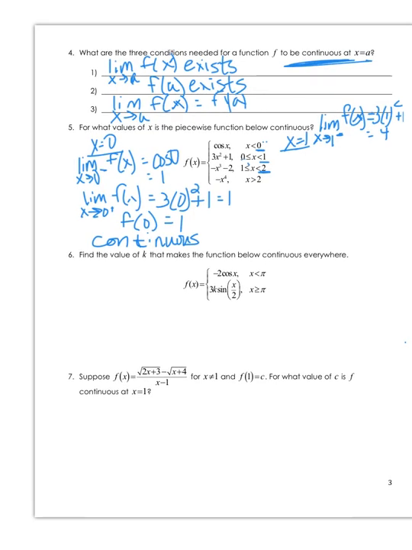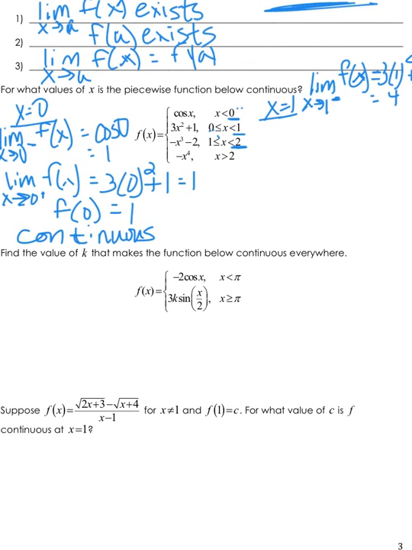Then I'm going to check from the right side of the function, which is going to be the third piece. So it's going to be negative 1 cubed minus 2. Remember, you are going to show that. And that's actually negative 3. So the limit does not exist. That tells me that it is not continuous at 1. I'm not going to write that, but that's what it means.